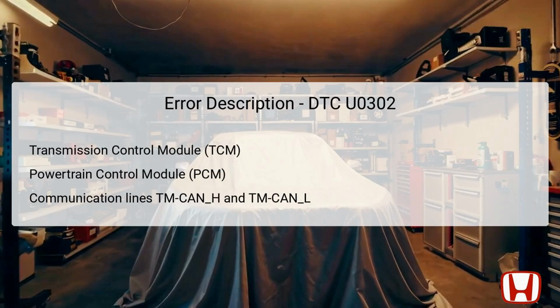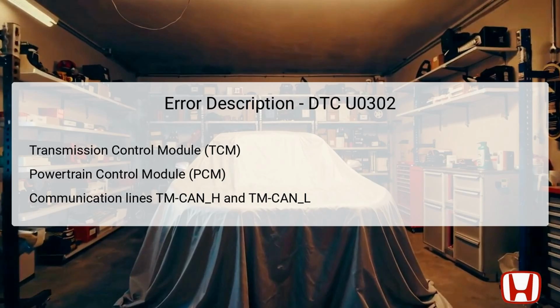The error code U0302 pertains to a malfunction between two critical components in the vehicle's powertrain system: the Transmission Control Module, TCM, and the Powertrain Control Module, PCM. The TCM is responsible for managing the operation of the vehicle's transmission, while the PCM oversees the overall engine performance and emissions control.